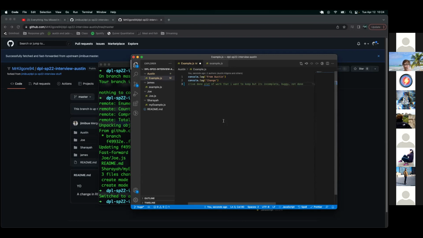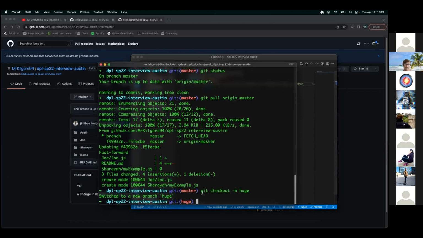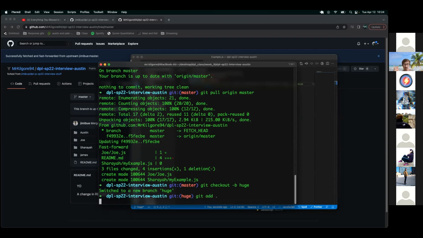And maybe I want to get this code, or I want to see it, or someone else wants to look at it. So what he could do is, save this. You could do a git add, git commit, because you don't want to get rid of these changes. This is a lot of work.